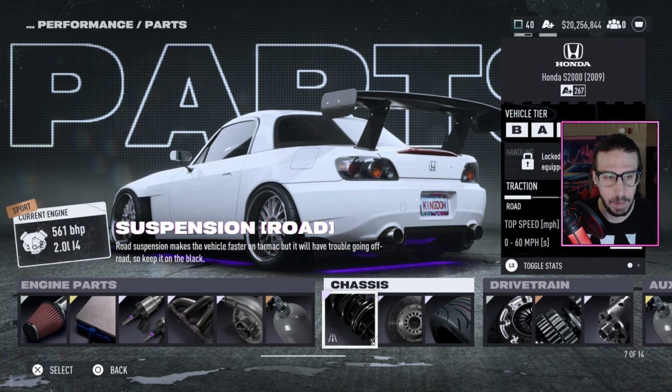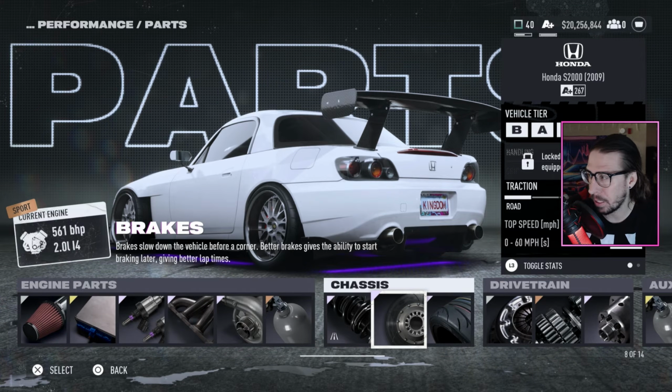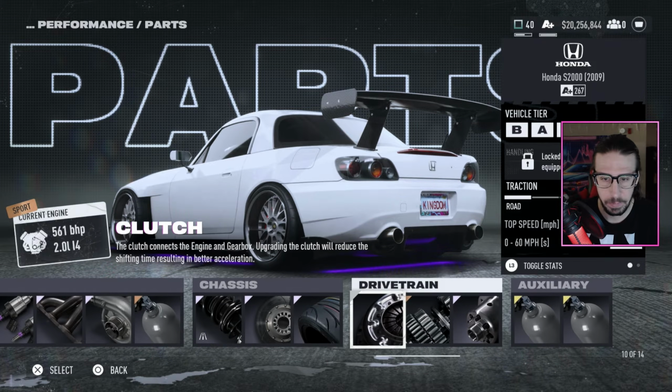Okay. I have the Elite road suspension on. I have Elite brakes because you need stopping power with how much these things slide. And then obviously the Elite Pro drift tires, which are all the way to the right.